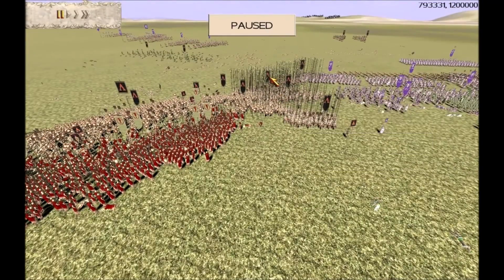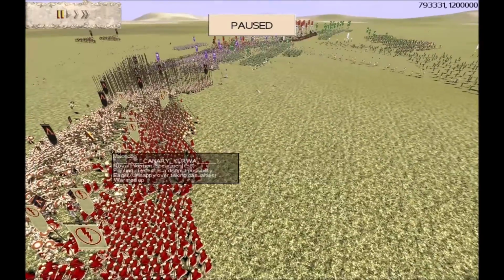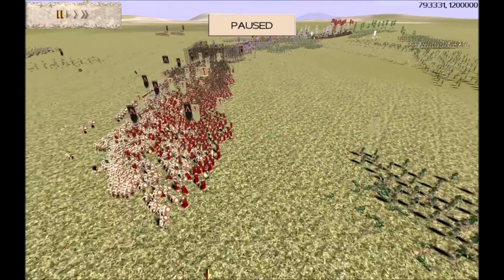Meanwhile, here you'll see, as I said, Canary Kurwa was going to bring those pike units in behind my Spartans, and then sandwich those Spartan units between those Macedonian units there. And that could be really bad news for my Spartans. As you can see, those overlapping units are going to get in behind me and sandwich me.